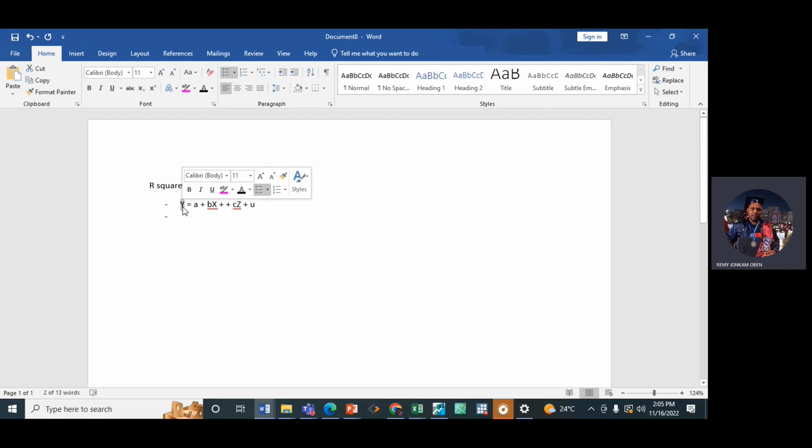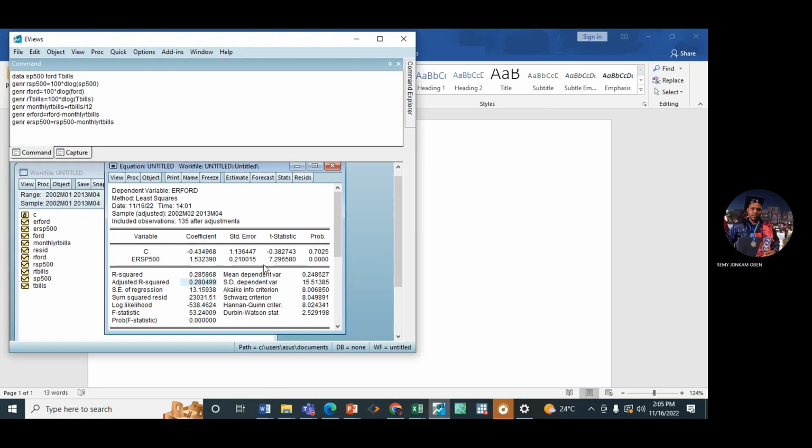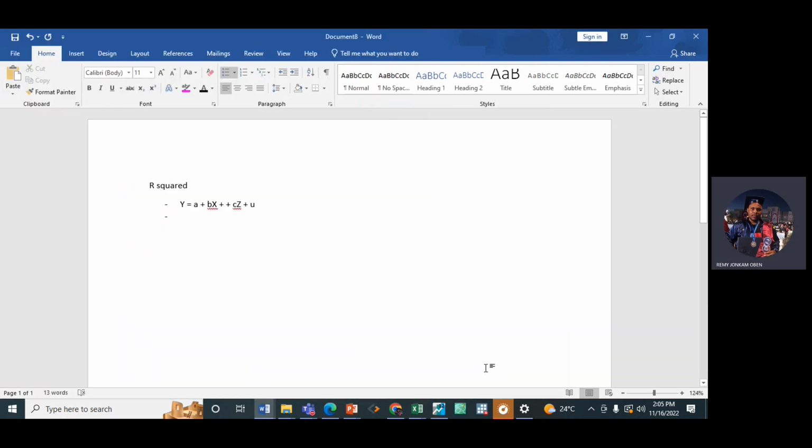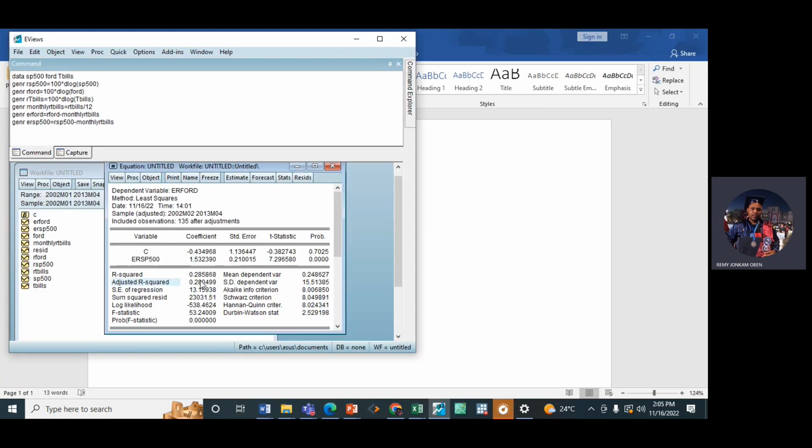So we need to use the adjusted Rho squared. This adjusted Rho squared is like a punishment. It punishes you for adding more variables to the model, right? So that's the reason why you discover that the adjusted Rho squared will never be higher than the Rho squared. It will either be the same or less than. Because when you add one more variable to the model, the Rho squared goes up, but the adjusted Rho squared punishes you for adding this extra variable.